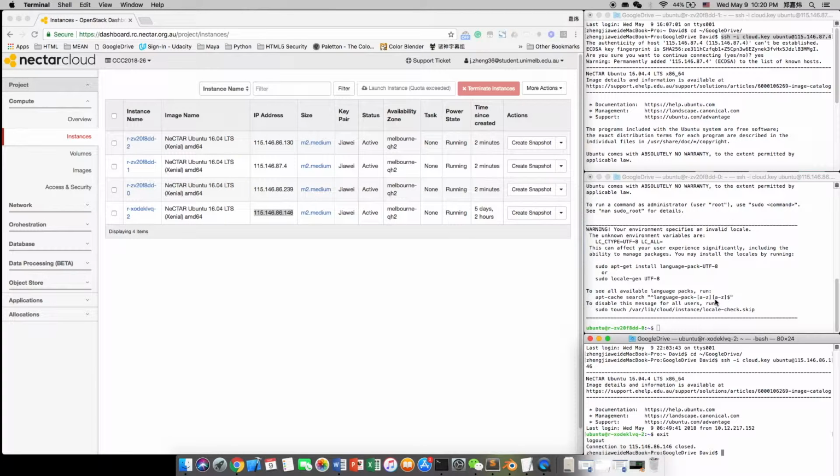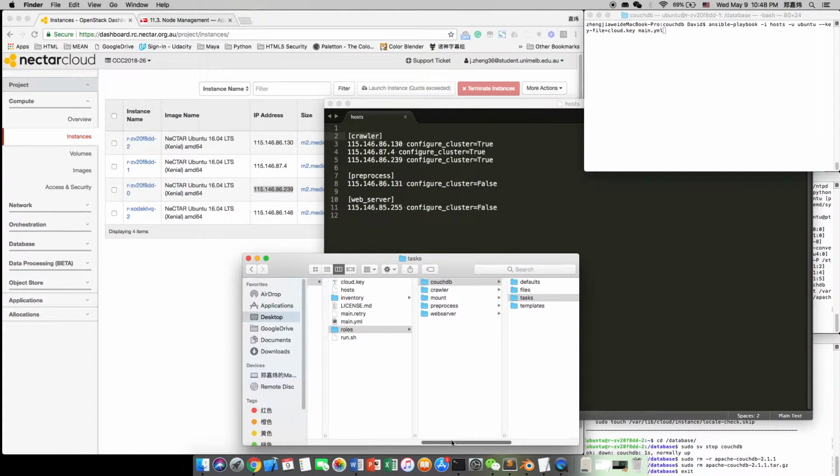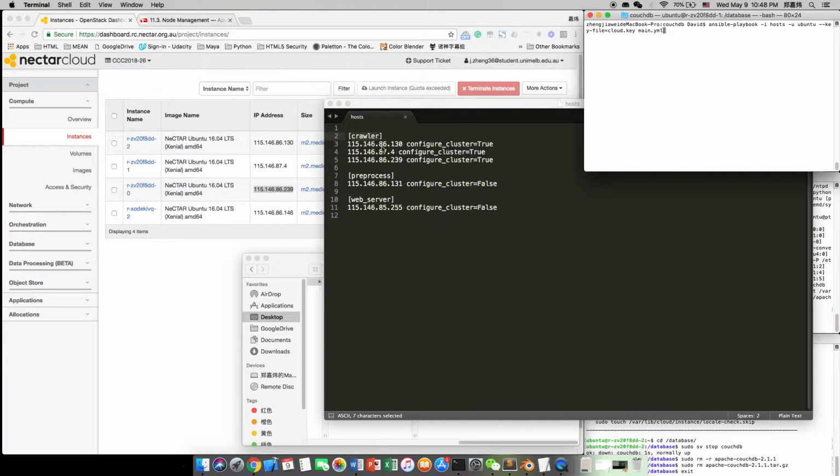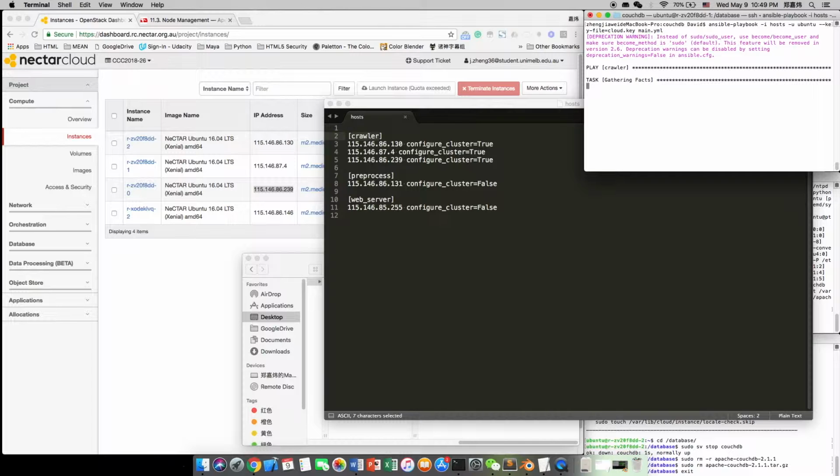Now let's turn to the Ansible script. After running the Boto code, you should have all your instances started on your cloud platform. Next, you should go into the Ansible folder and open the hosts file. It looks like this. Because we just have 3 instances for testing, I will first show you how to configure a CouchDB cluster, and then I will show you how to separately assign each job to each instance. Let's start with the CouchDB cluster. After copying and pasting all the IP addresses into the same group and running the code, it should automatically create a CouchDB cluster for all these 3 instances.